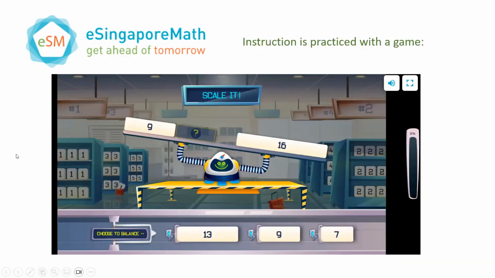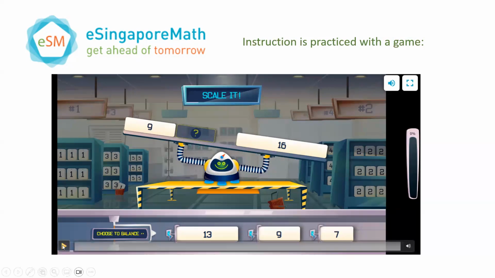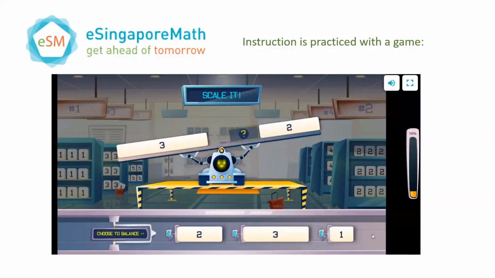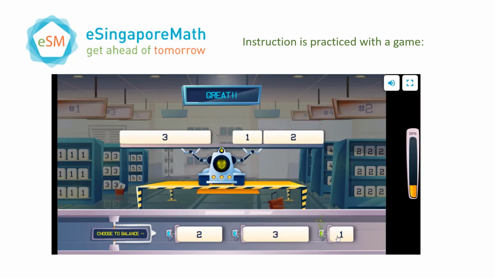The second graders, once we've been working with our bar models for a while, we get a game as well. And this one it's another bar model scale game. But as you can see, now that we're in second grade, we have moved up a level in abstraction, and the pictures have been replaced by number symbols. So we'll just take this would be a reinforcement of the lesson that we just had.